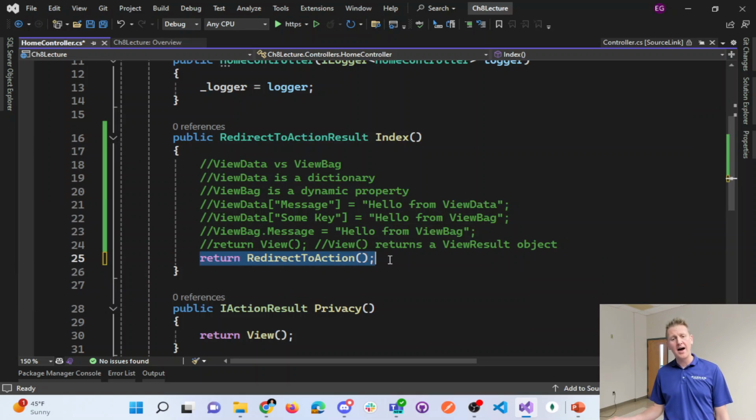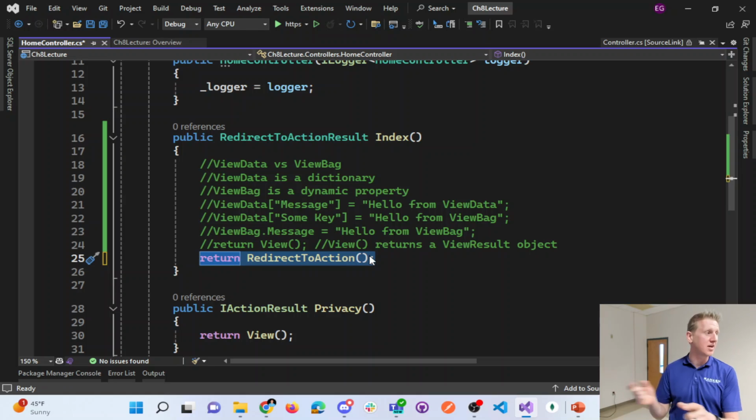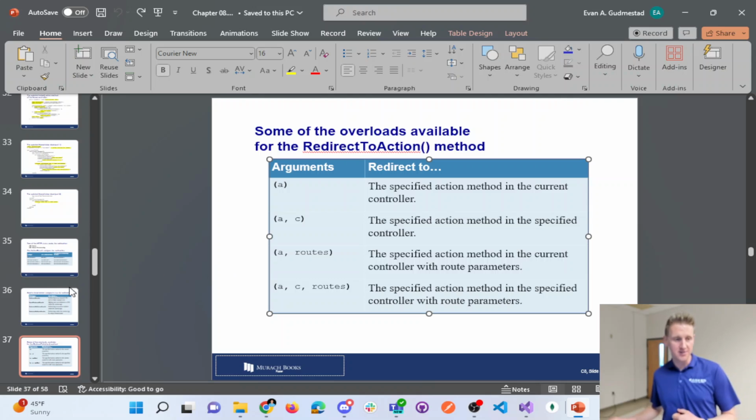But again, some takeaways in this lecture. I would get familiar with all the ways you can redirect to actions and all the different ways you can send back views, right? Those 2 methods are the most common that we will use as far as all that's concerned.